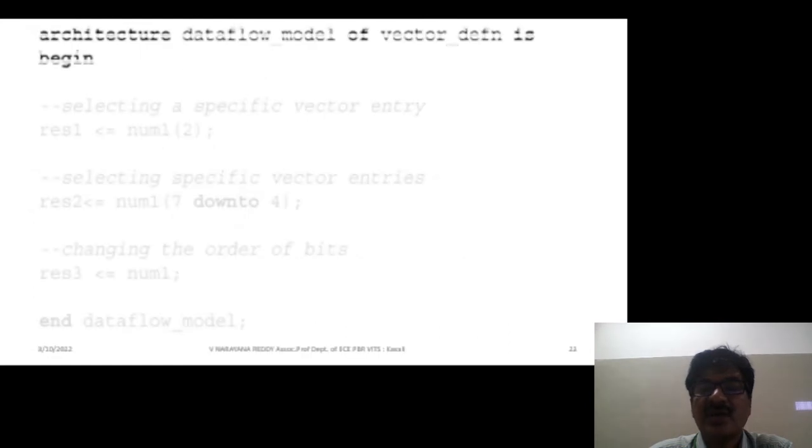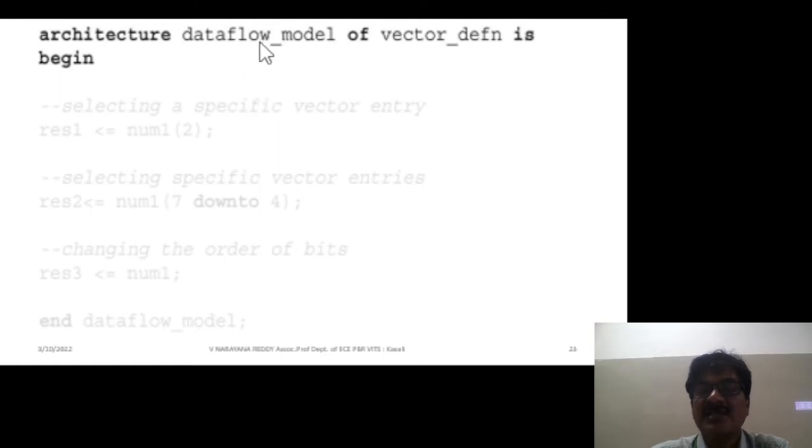Coming to architecture body, as per the syntax, the architecture body starts with the word architecture, then the architecture name, that is a user defined name, it is an identifier.